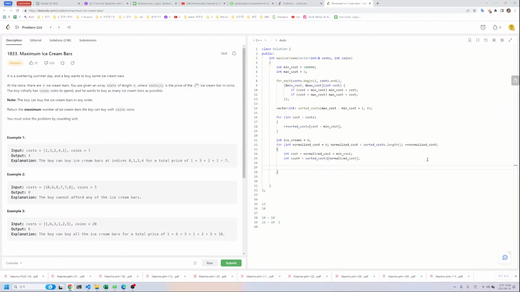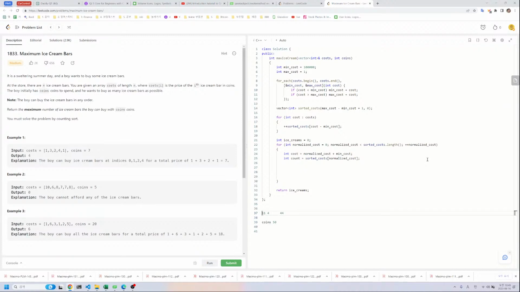So let's say the cost is 11 and then count is 4, then we have 44 coins needed, and the coins left are, for example, 50.